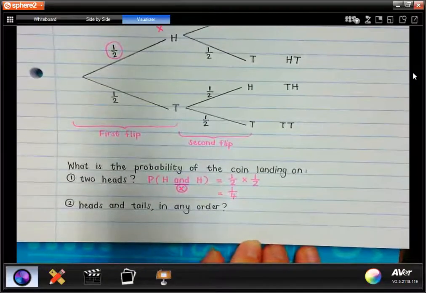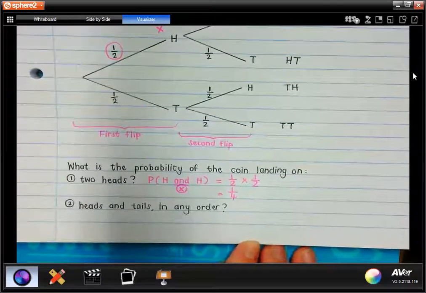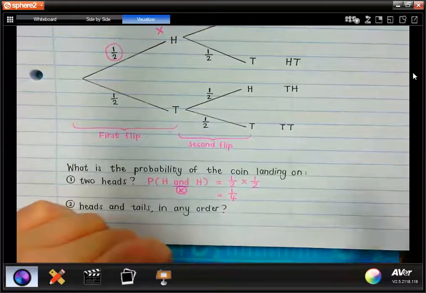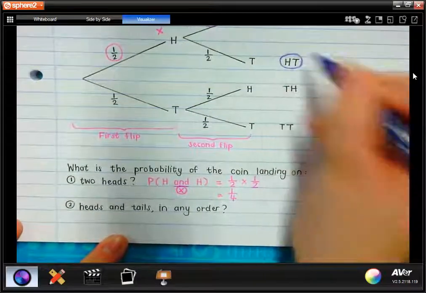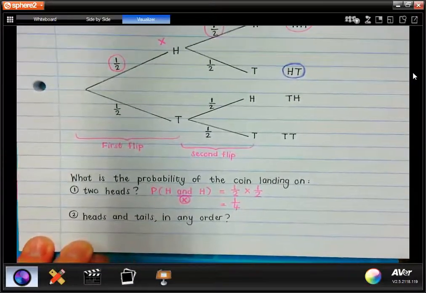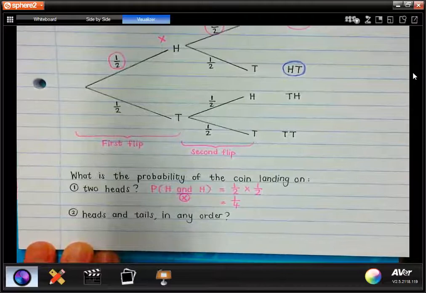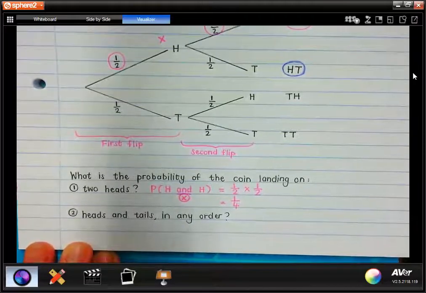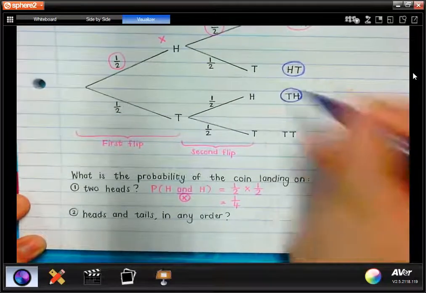Well, guys, if we're looking at the tree diagram, there are actually 2 final outcomes where I have heads and tails. All right. Do we see that here we have heads and tails? I'm going to circle that one. I'm just going to use a different color now so that it's not pink again. But then what about the next one? Isn't that also heads and tails? Because the question is saying in any order, hey, it doesn't have to be heads first and then tails. It can also be tails and then heads. All right. So they're just saying heads and tails in any order.